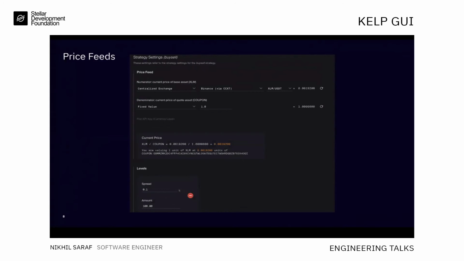The sentence makes it easier to understand how you are pricing the asset, which we will go into more detail in the demo. At the end here, we have some levels that tell you how you can price the different levels that spread out from the center mid price that has been set over here of 0.06192.